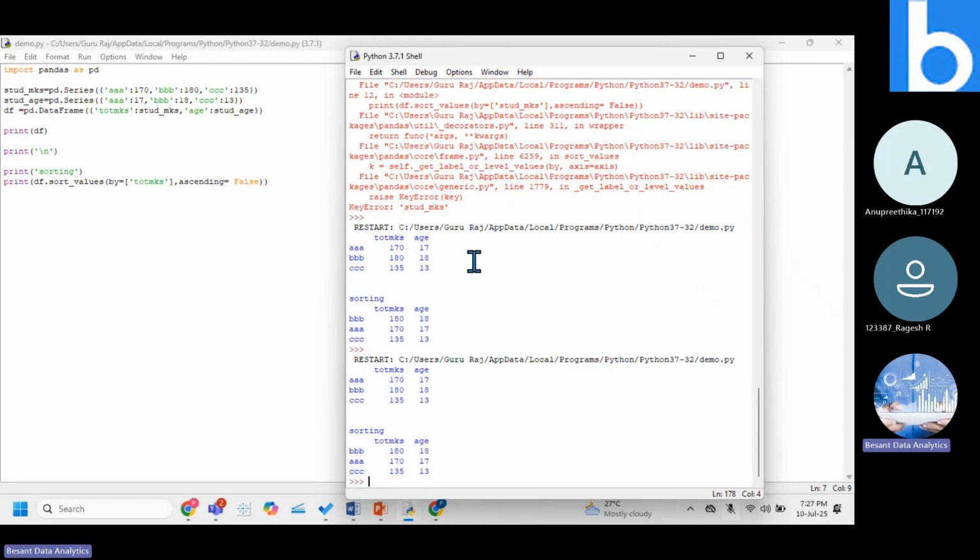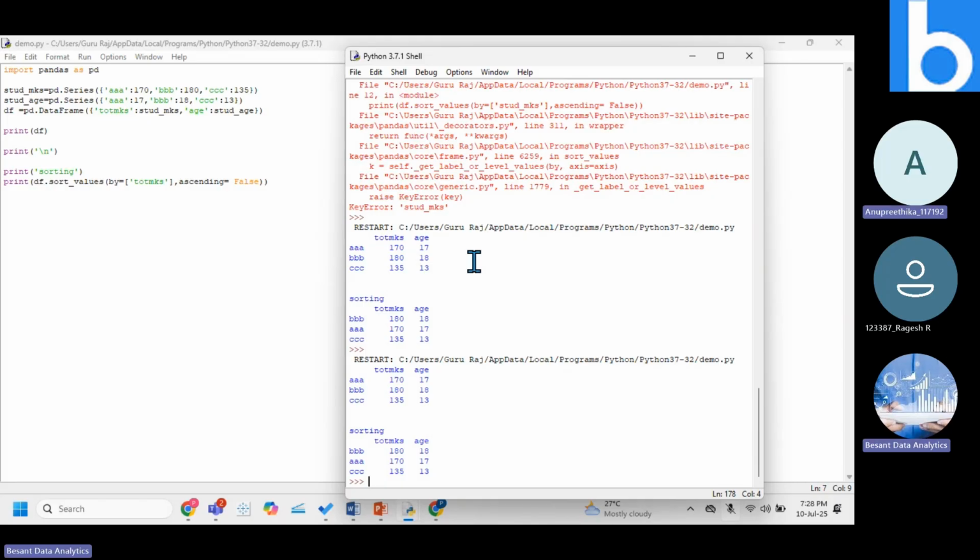In Python, you have sort methods, right? So that also you can use. In a series, you can use sort underscore values, sort underscore index. How many ever you are getting, right? You put the series object name dot, and that box is coming, right? So in that box, you can see how many methods there are. You can use all of those. Suppose the series object name is equal to pandas dot series, you are putting the values, right? Then you can put the series object name dot sort values.